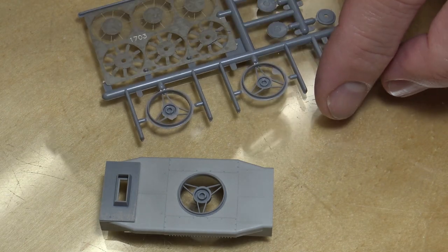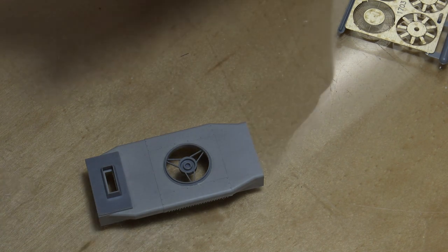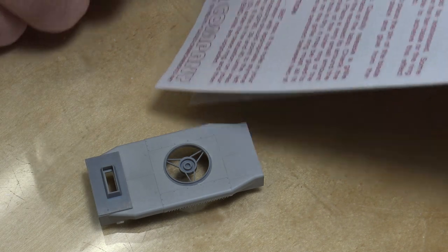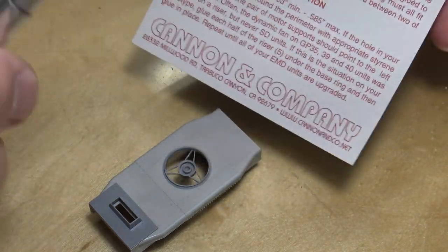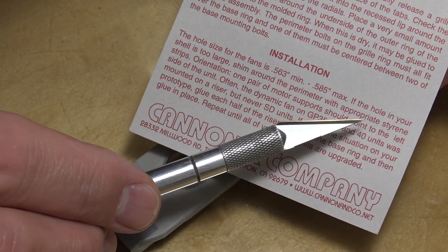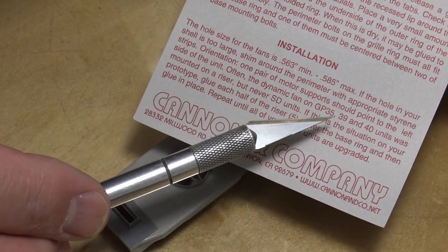Not that bad. Now, on the instructions for the, what's this? That's the radiators. I'm looking at the, okay, here we go. The dynamic brake fans. It says orientation, one pair. Let's see if I can show this to you. It says one pair of motor supports should point to the left side of the unit.